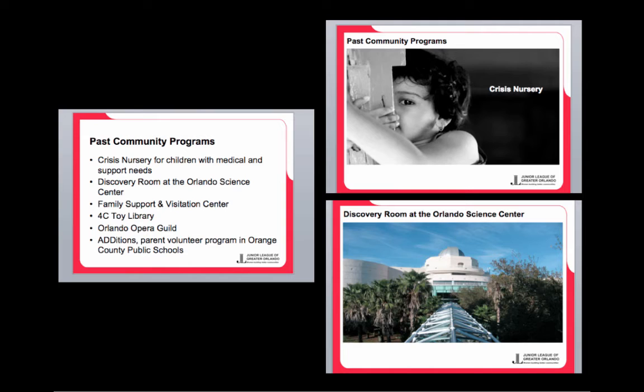Now, the speaker would probably want to incorporate with this slide a story or a testimonial of, say, a child helped out by the Crisis Nursery, or a class that's being held at the Discovery Room at the Orlando Science Center. That would be a good way of combining the text with the images.